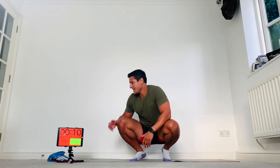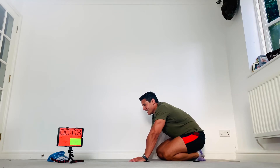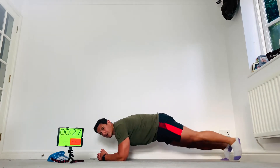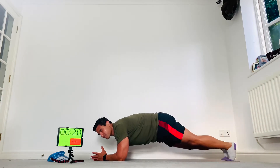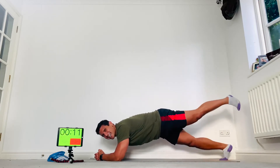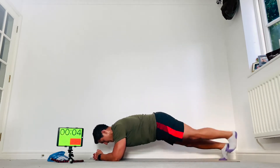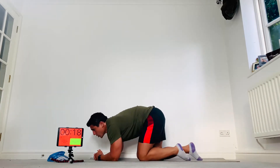Breathing — into our planks. Big breaths. Shoulders over the top of the elbows, butt tight, feet to the sky. Come on, let's do this guys. Maximum effort — remember, that's where you're burning most calories, when you hit your 80% plus heart rate zone. Come on, last few seconds — boom! Awesome.